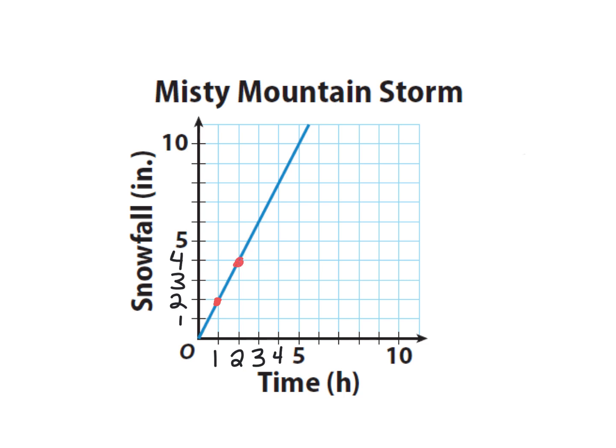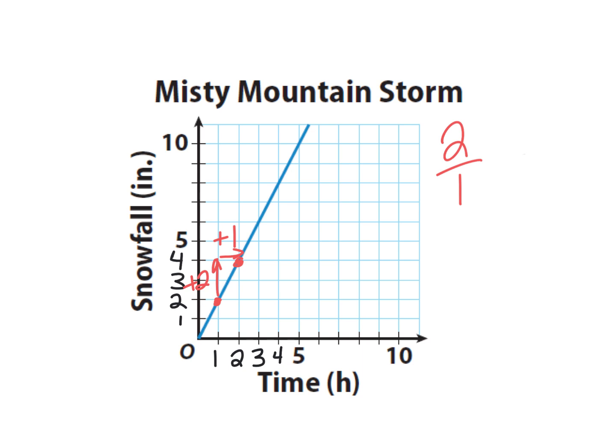Okay, so to compare them, let's go ahead and find our slope by finding the rise over run. So my rise, I'm going up 2. My run, I'm going to the right 1. Okay, so that means my rise over run, or my slope, would be 2 over 1. Okay, but we need to explain what that means in context. How are the variables changing in relation to one another?